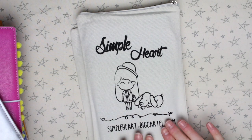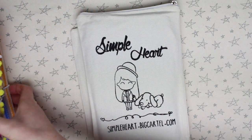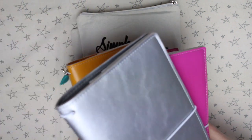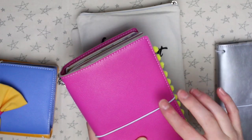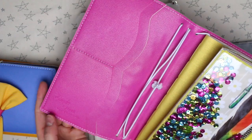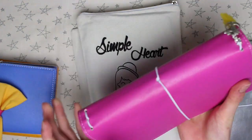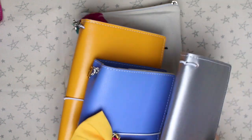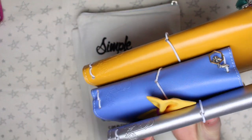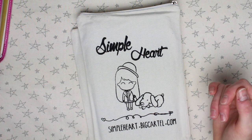Today I have some new Zinidories to share with you guys. I have a little collection of Zinidories. This was the first ever Zinidory I got — it doesn't have the logo on the spine. It has the pockets and the logo on the inside and also a pocket at the back. That's where the Zinidory started, then Zinnia brought out more colours and added her logo to the spine. I'll have videos on both of those linked below.